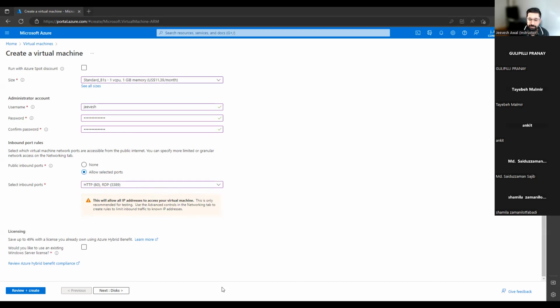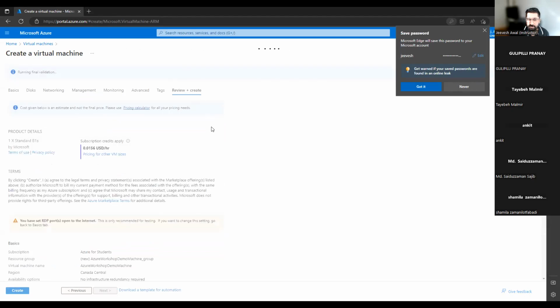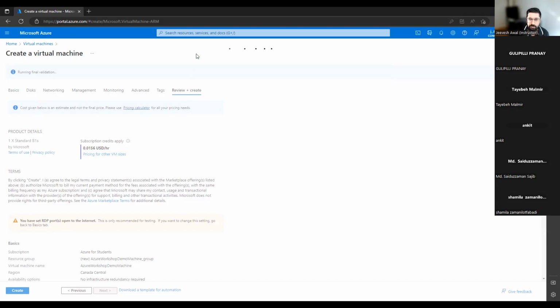Again, even if you're not doing the practical, you should be able to understand what's happening at a very broad scale. All we are doing is just creating a virtual machine, an Azure resource. I just clicked on review and create just to see what is happening under the hood, in the background. Okay, it's taking some time to load. I did not change anything. I went with all the recommended settings that they had.